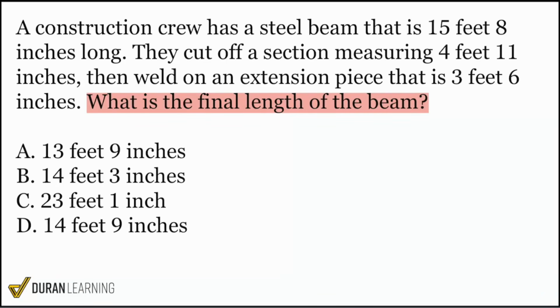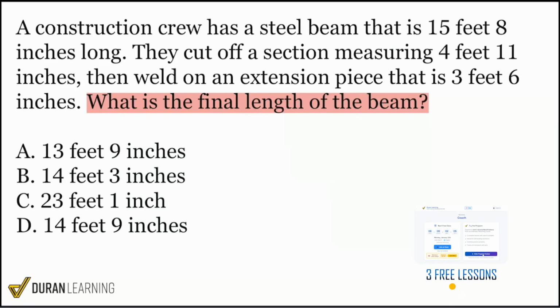Everybody, because they say the word final and not total or how much is remaining, is it true that this question sentence doesn't tell you exactly what operations we're dealing with? Is it true that this is a little vague here? Because when they say final length, they don't specify whether that's adding, subtracting, multiplying, dividing, right? We can't assume that the question sentence has all the information. The question sentence is for context. It's basically telling you, hey, this whole story over here, this is the conclusion. We want to know the final length of the beam.